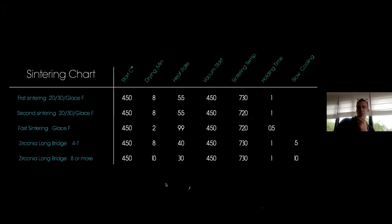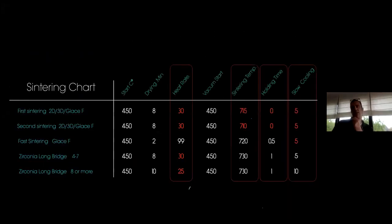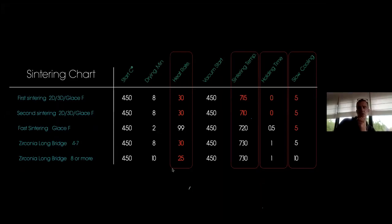In my opinion, okay, I repeat again. I use that correction. Not more than 30 or 25 in the heat rise for long restorations. I'm going to bring the sintering temperature down to 715 or 710, it depends on the 2D or 3D. In my opinion, if I need more texture, I'm going to use 710. If I like more shiny, I'm going to use 715, but without maintenance. I don't like too much maintenance, or only 30 seconds, maybe.